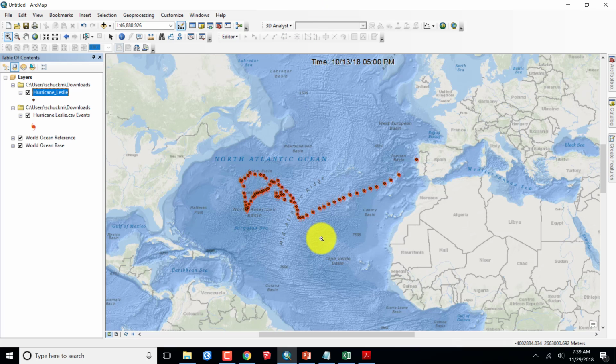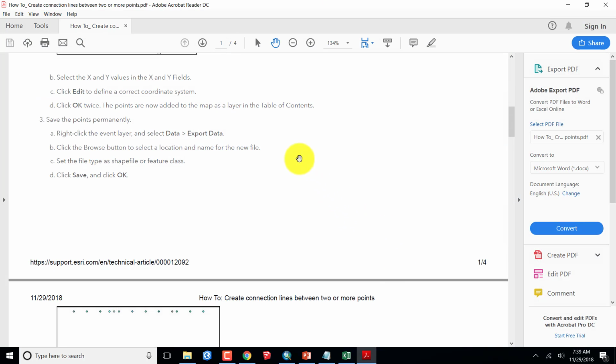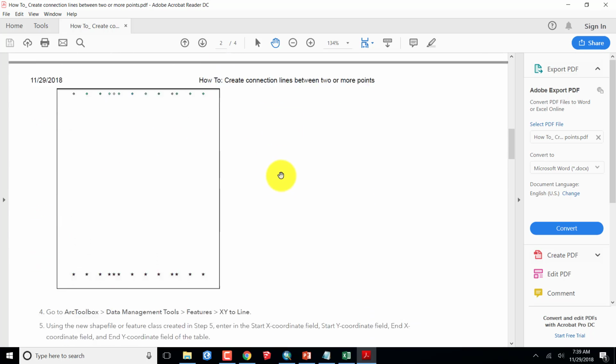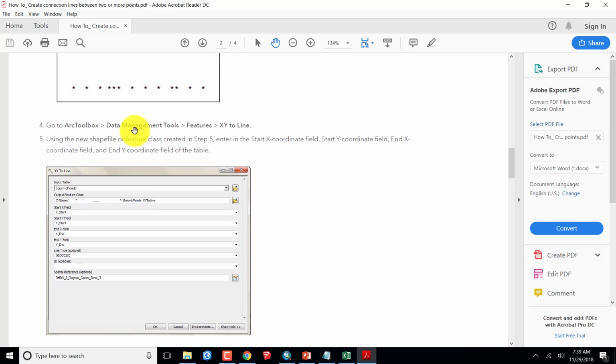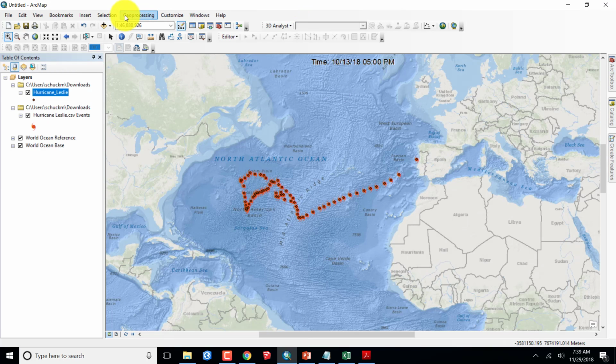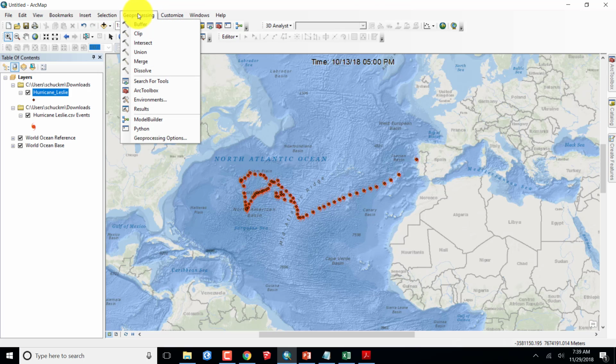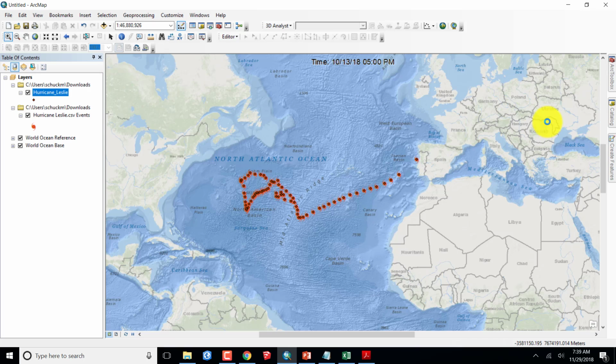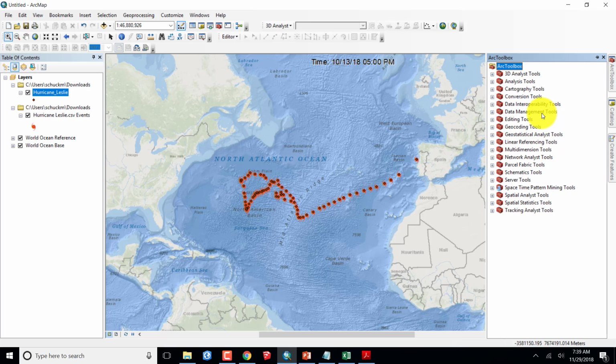shapefile. If I come back over here to what I was talking about, we exported it, we saved it as a feature class. We're now going to go to Arc Toolbox, Data Management Tools, Features, and then go XY to line. So I'll go back to here, and I'm going to get my tools, which it should bring up over here in a second.